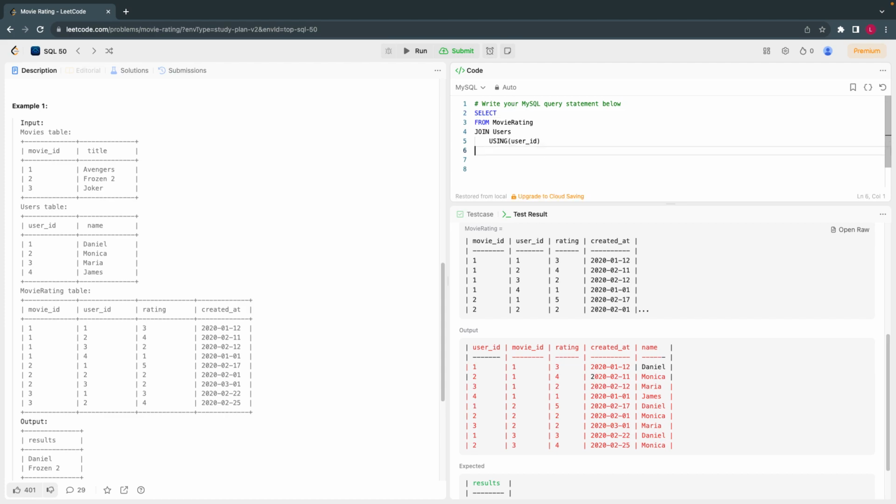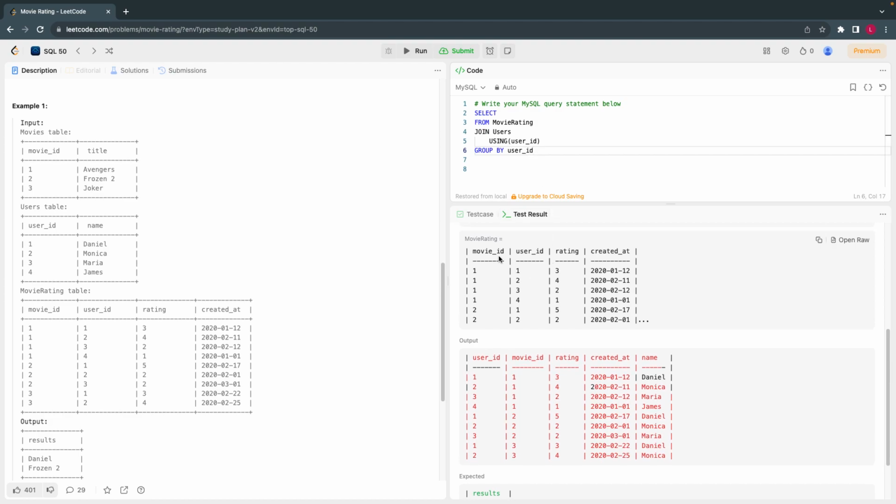So what I do is I'll just say group by user ID. So when I do group by user ID, I can select user ID, comma, sorry, it was already copied, name, and count of movie IDs, how many movie IDs they have.